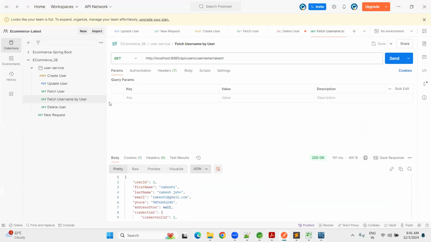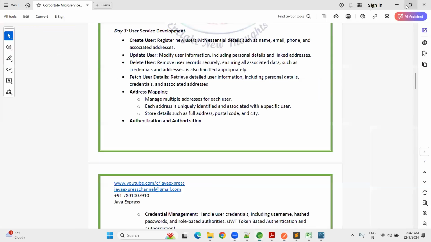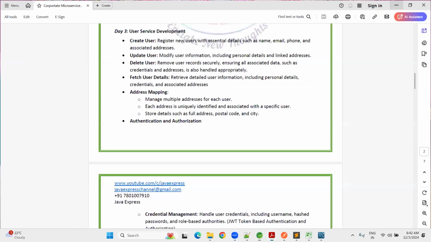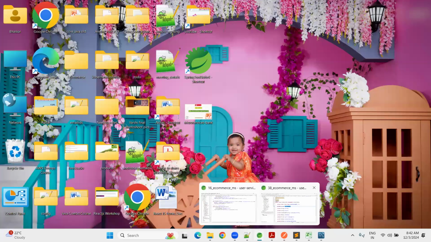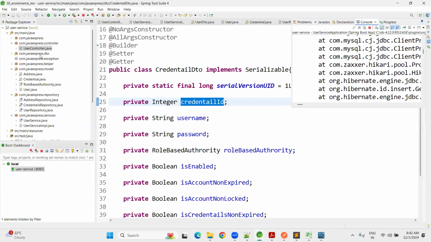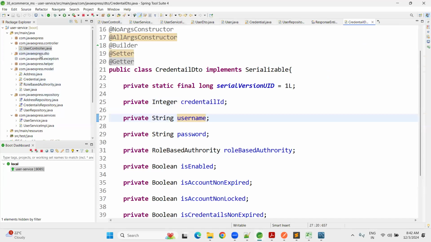We created five endpoints in the user microservice. Are we good? Any queries in the user controller? Sir, can you go through username once in the repository, sir?